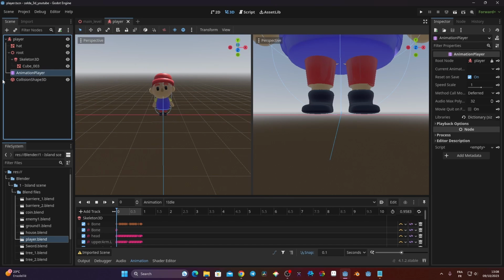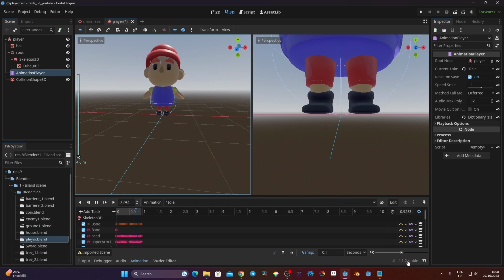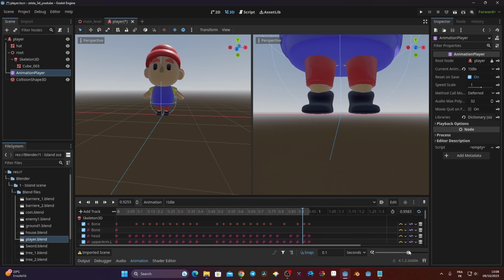So now if I go to my animation player, can I put my animation idle on loop? You can see that now I can. And for example, now it plays, but it plays weirdly because my animation is a bit bigger than this one. So my animation is around like 1 second, even more. And that's not something that we want to do. So here I can do Ctrl Z. I can just remove that. I just need to click 2 times.